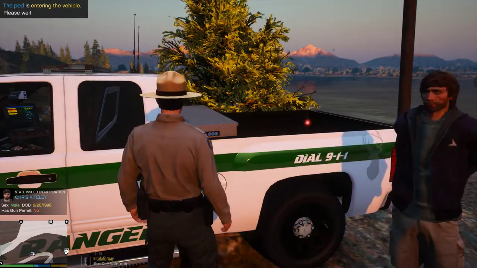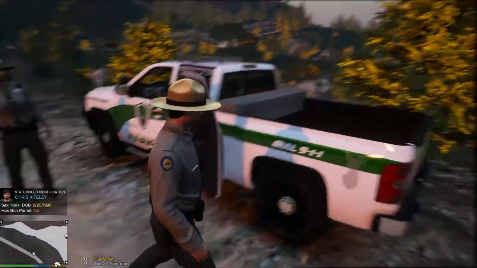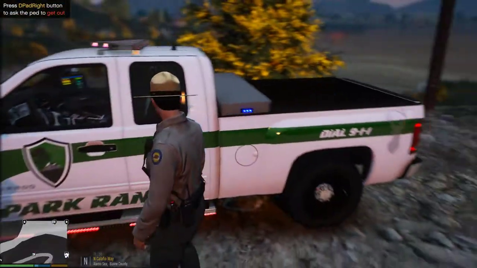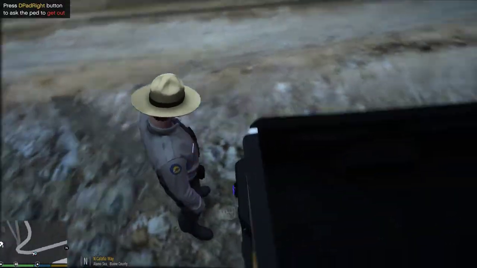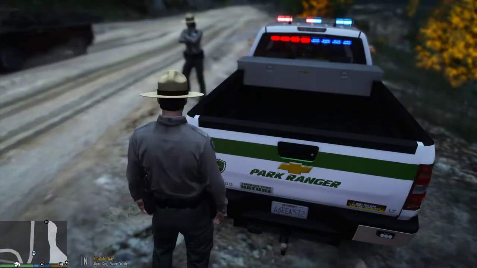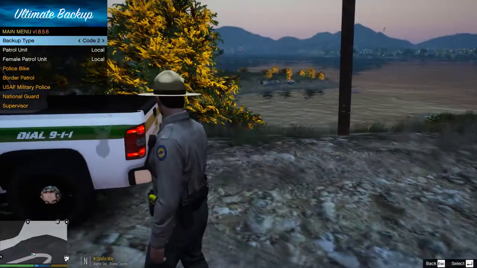Now, I'm going to call a transport unit, and the reason why I'm doing it is because I don't really believe in doing a drug test at the back of this pickup because, I mean, it's a pickup truck. You know, it has a bed. You don't see nothing in there. So, we're going to call a transport unit. Now, watch them show up in the truck.